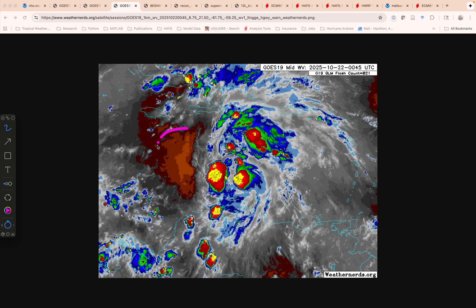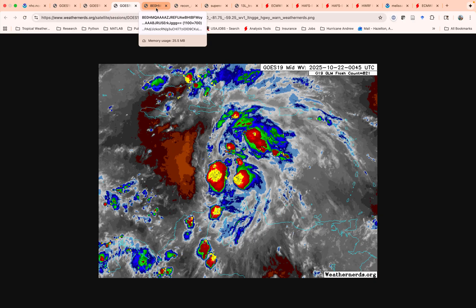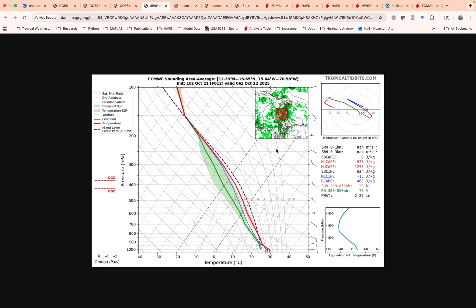The other problem for intensification is there's an area of dry air out ahead — that's preventing some convection from firing near that low-level center. So until this resolves itself, we probably won't see much intensification, at least in the short term. Looking at a sounding from the Euro model, you can see we have 15 to 20 knots of low-level flow and then 5 to 10 knots of mid-level flow. That gives you 25 to 30 knots of shear between the low and mid-levels, which is really not favorable for intensification, especially because it's here below the outflow. So the storm is not really able to push back on it, and that's why you're seeing this disjointed structure.